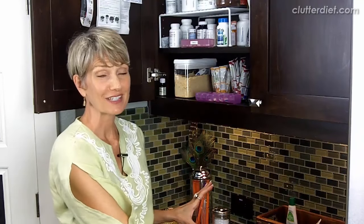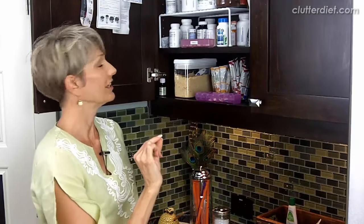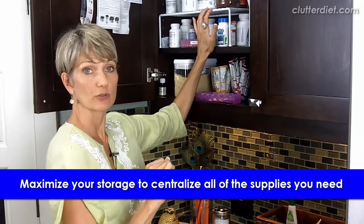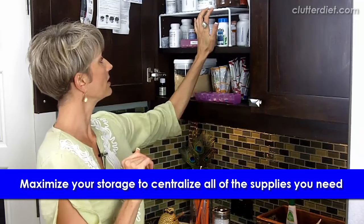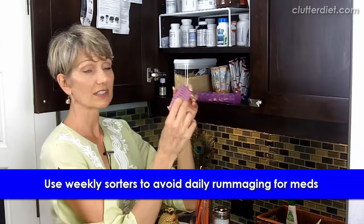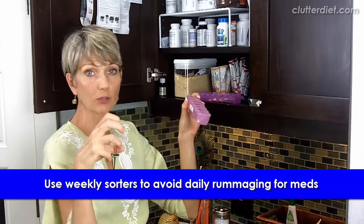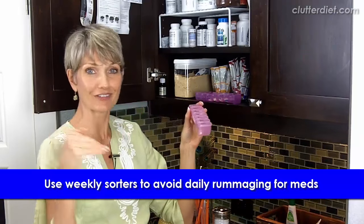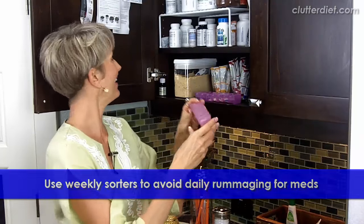Here are some of my favorite tips that may help you. They're small things, but they add up to give you that more peaceful feeling in the morning. So first we have a helper shelf here that adds more storage — we have a video about those that you can watch. Also, I use pill sorters, and I do this once a week, opening all the different pill bottles and putting them in there instead of opening each individual pill bottle again and again every day. That's very helpful.